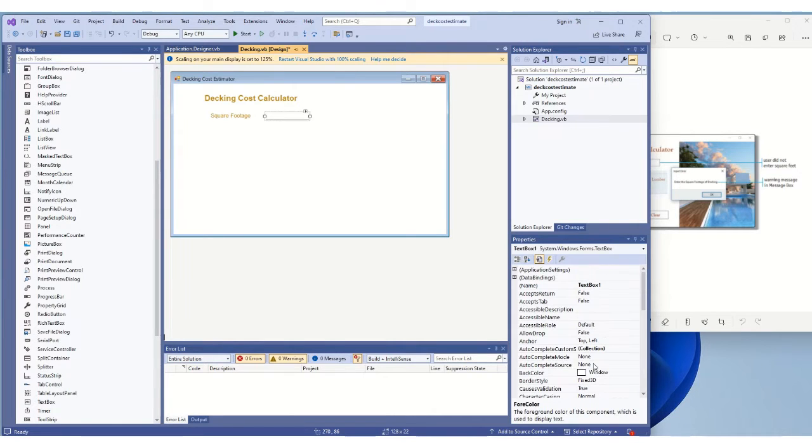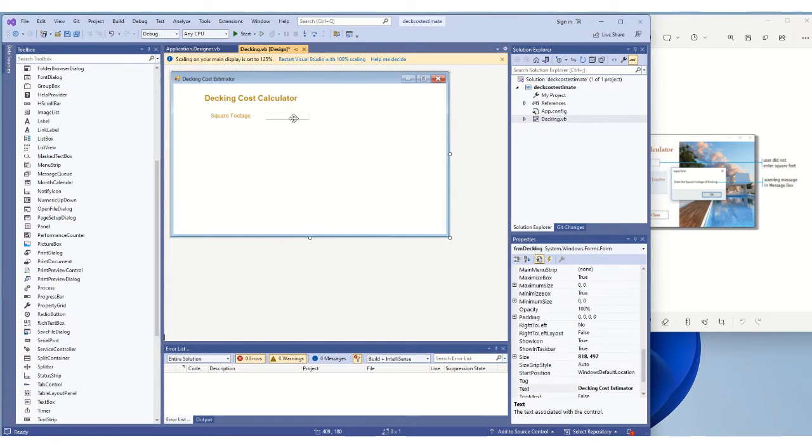But you should change the name. The name should be square footage, so let's call it square footage text box. We should not be using the default names like text box one, because they are ambiguous and meaningless.